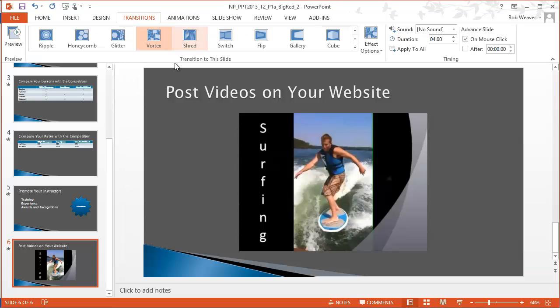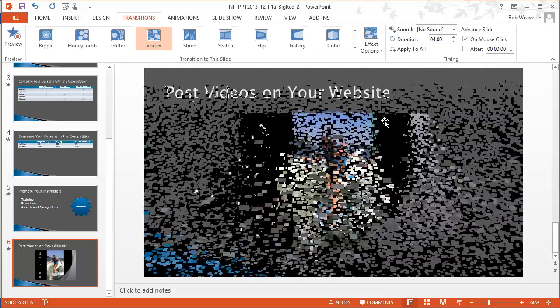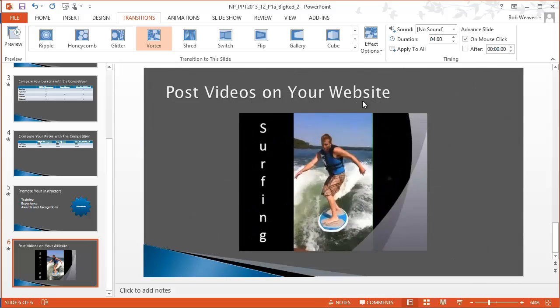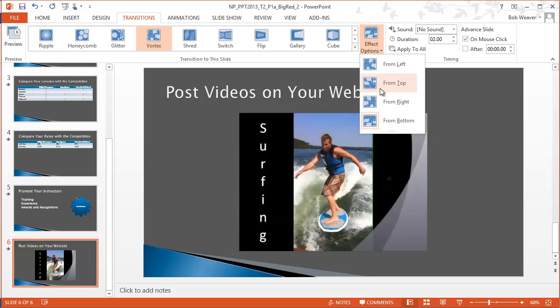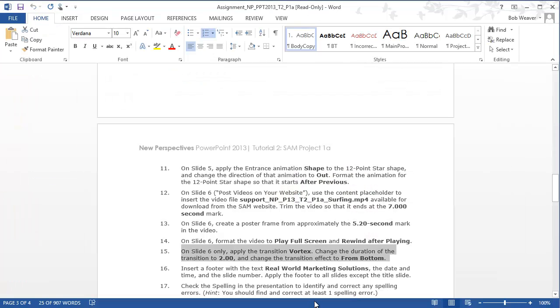So let's make those two changes to this. We'll change the duration to be 2 instead of 4. And I'm going to change the effect to be from the bottom. Now, as it goes through this, you'll notice that's only a 2-second transition and it's done, so it's a little faster than it was before. Well, it still was 4 seconds. 2 seconds. Try that again. Okay, so that was a little faster there. That was a 2-second version of that transition. I'm not sure why I didn't hit save before or what, but it didn't. I want to make sure that's 2 seconds from bottom.